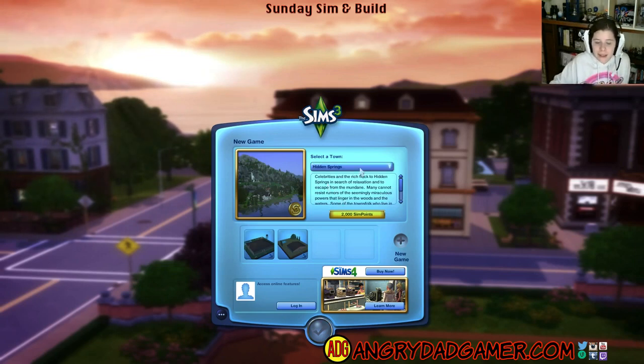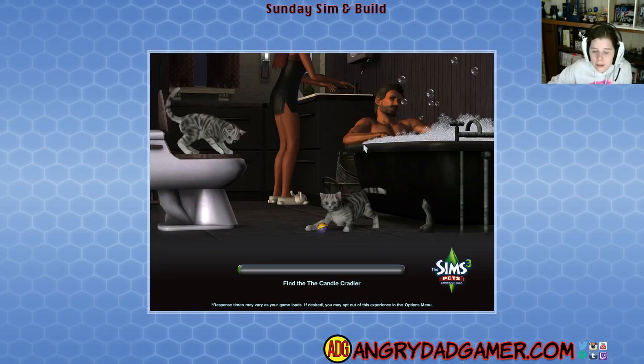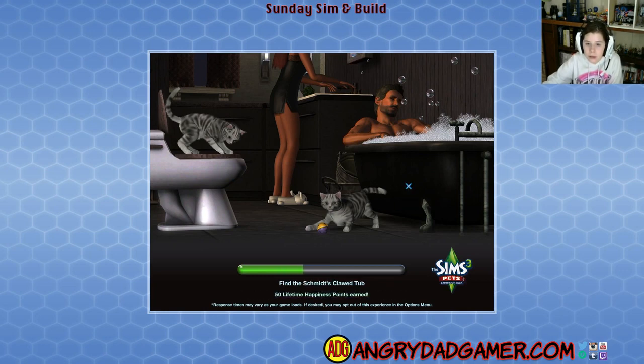So, let's go to Hidden Springs, or not. Nope. Let's just go to Sunset Valley. That looks pretty. The Candle Crater. Mirror of Variance. Porcelain Throne. The Cat. Plastic Ball. Wishing Window. There's a sink. Real flat counter. The Necklace. The Bunny Slippers.